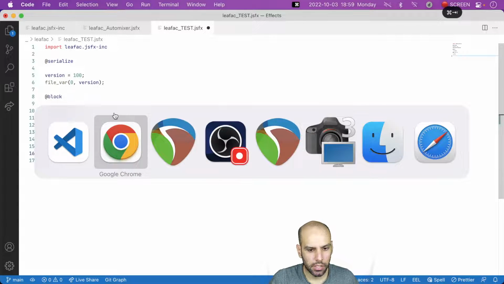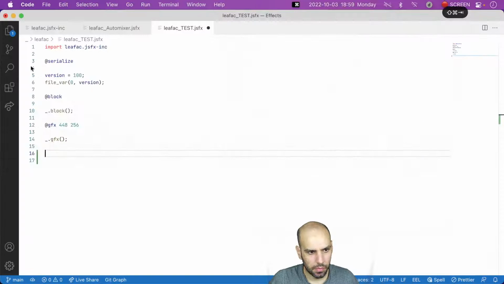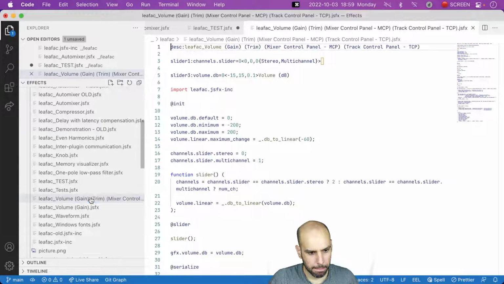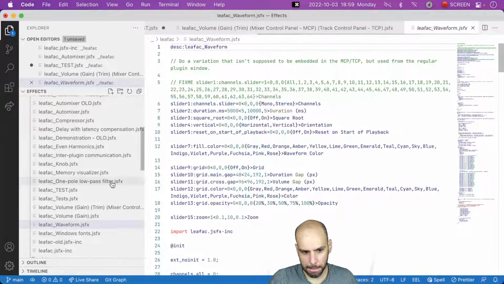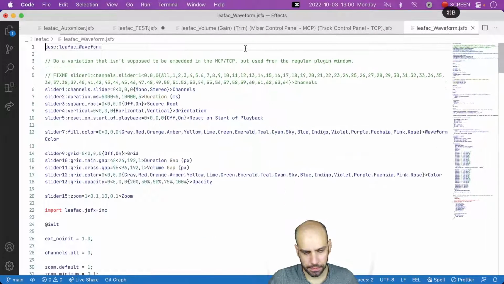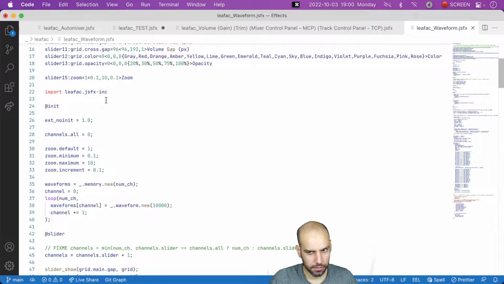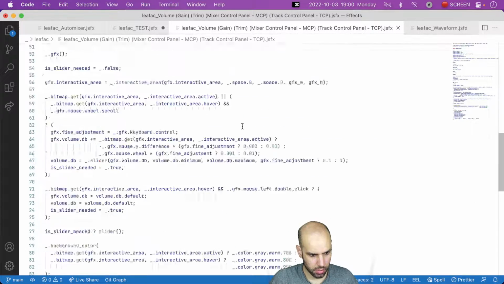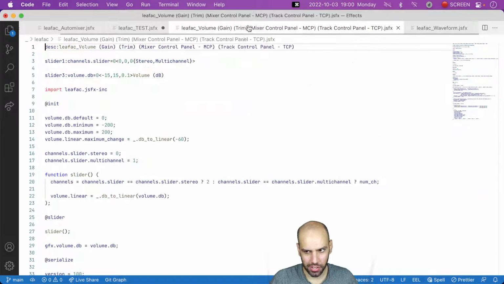So we are looking at two plugins as references, the volume and the waveform. Which one is shorter? The volume one is shorter.